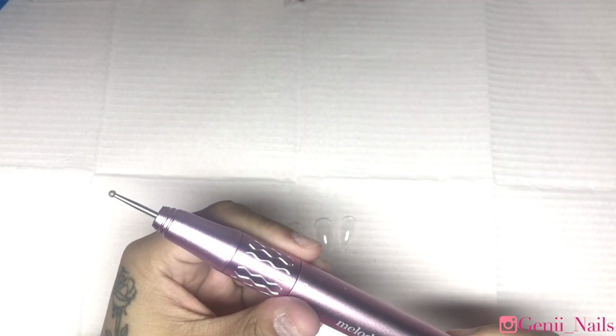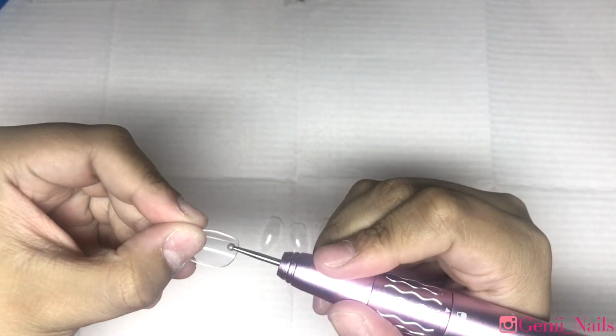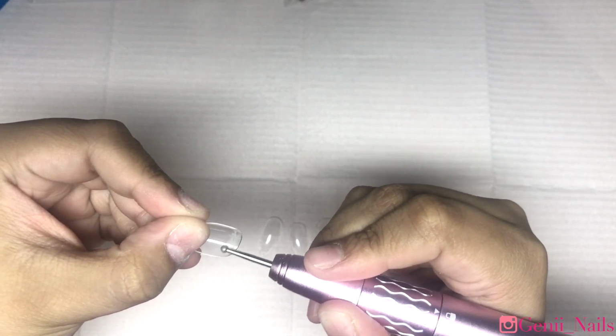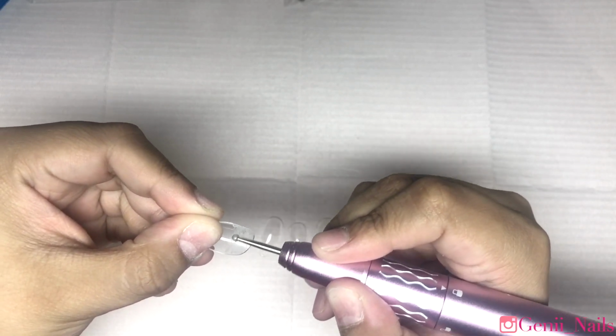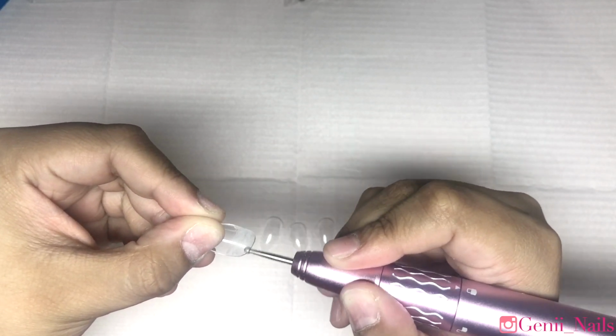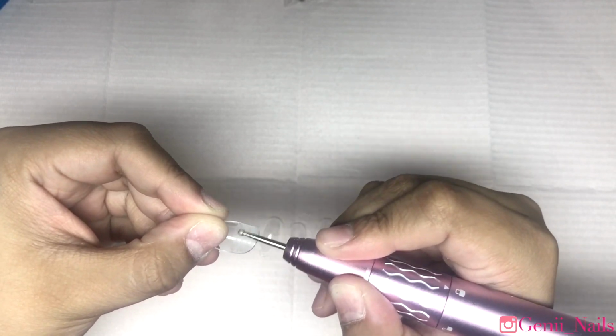I really loved this shape and length, and I think it really complemented me personally. Maybe they look bad to some of you guys, but I actually really liked it. Or maybe it was just the nail design, I don't know. But I hope you guys enjoy.